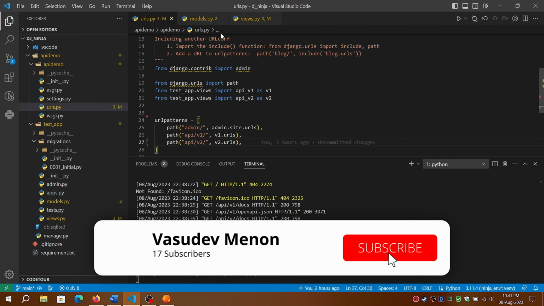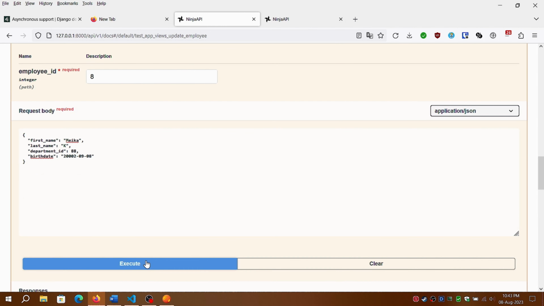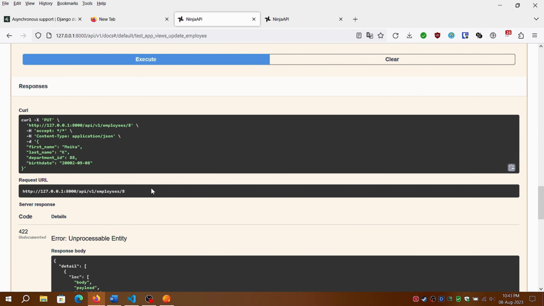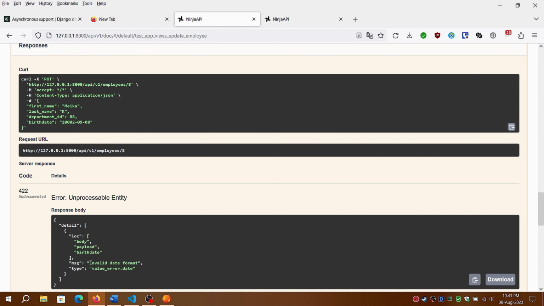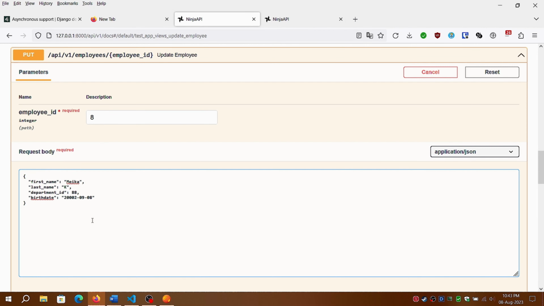We will pass 8 as employee ID and edit the info. You are seeing error 422 since birth date is invalid. Upon success, you will see success is equal to true response.